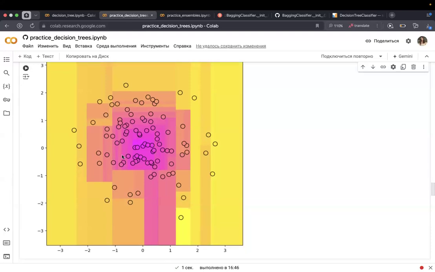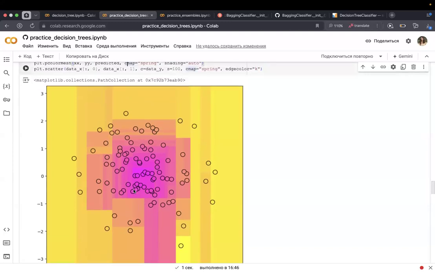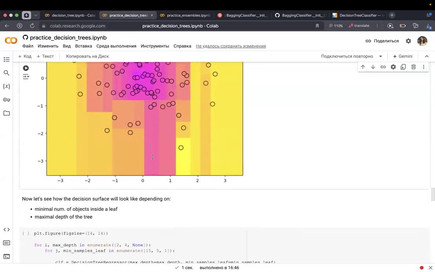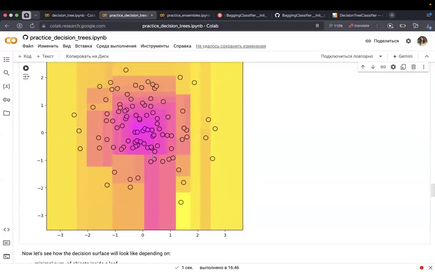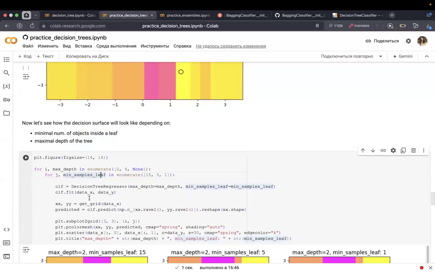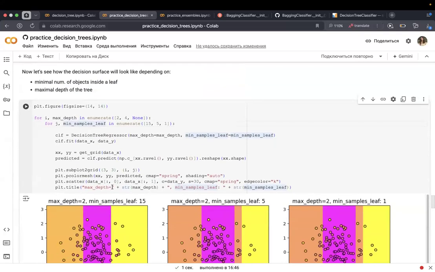But in this case, you see that the model tries to cut a rectangle for every data point. It means that your model just overfits. So how can we fix this problem? As I said, we can play with some parameters: the minimal number of objects inside a leaf, and the maximal depth of the tree.